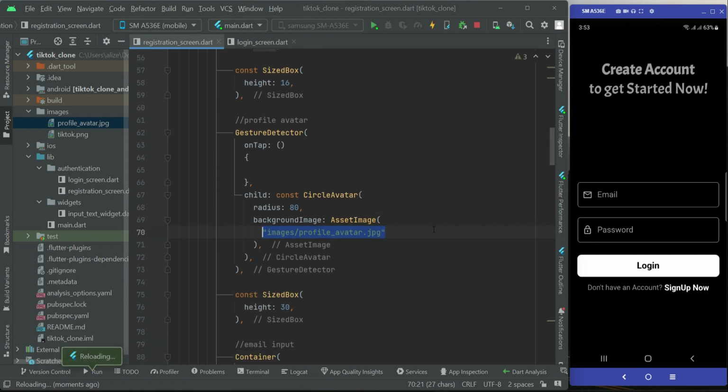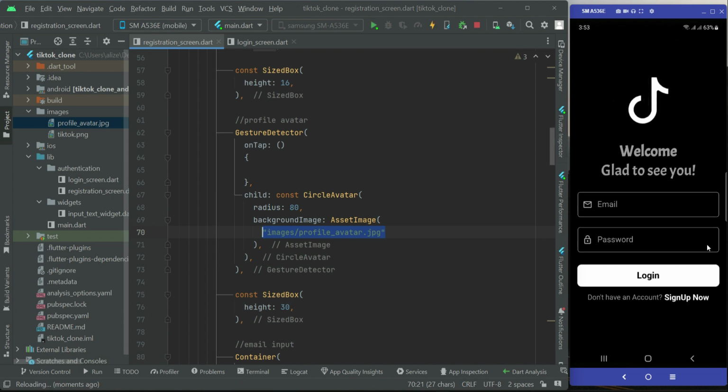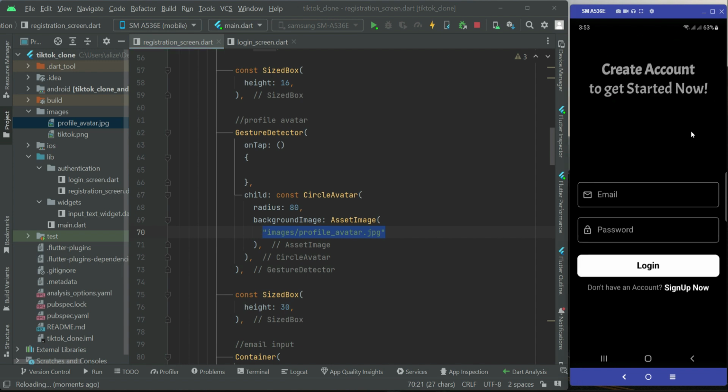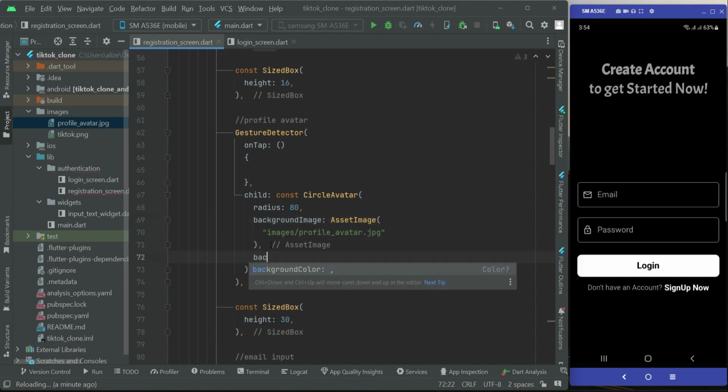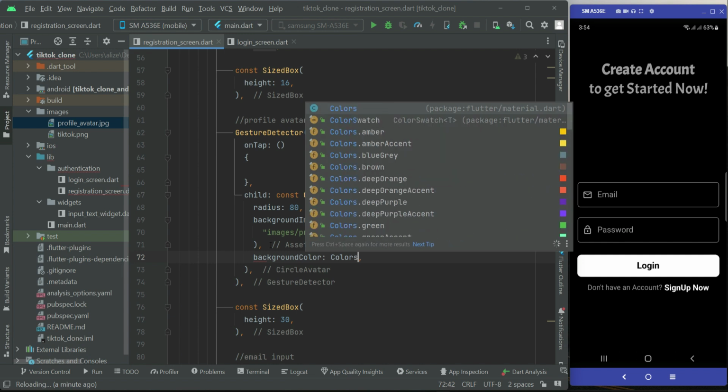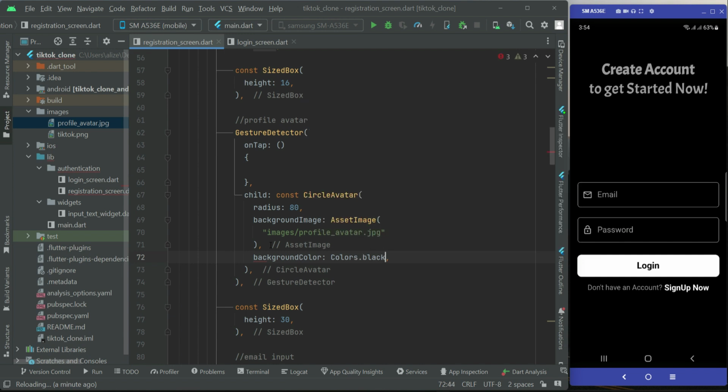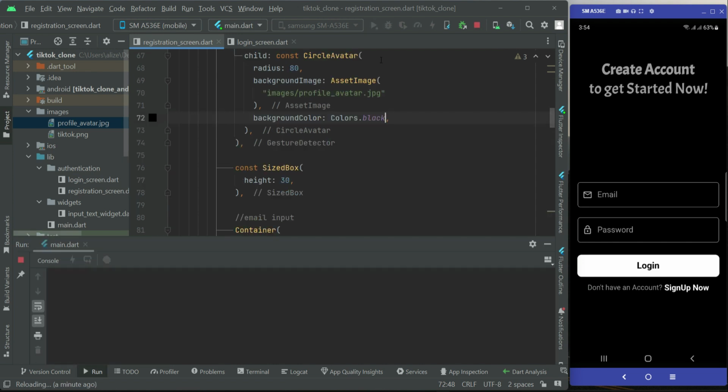And now if I run the app, let me just click on the play button. So now if I go to the sign up screen, that is the registration screen, okay, the app is already running, so we have to close the debugging, since we have added a brand new image to our project. So we have to close the debugging first. Then also let's quickly add some background color to it, and the color for this will be black. And now let's just install the app to see if it works or not.